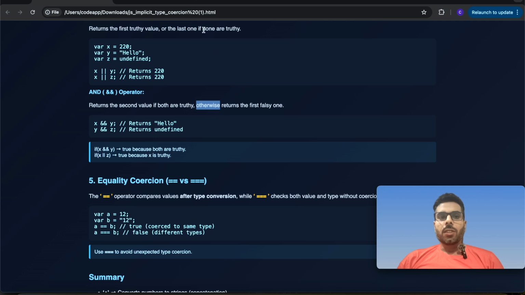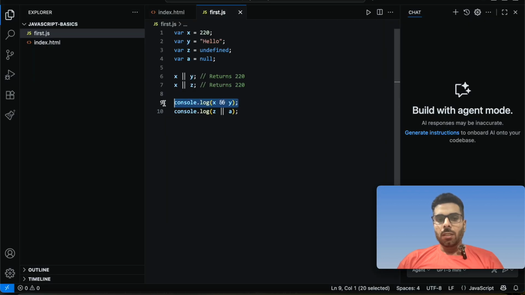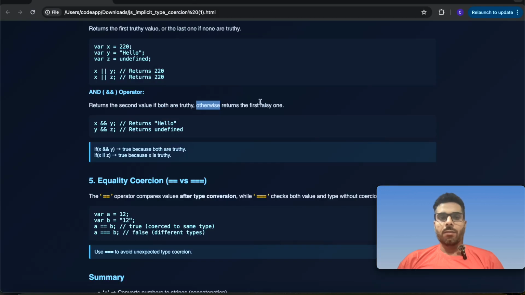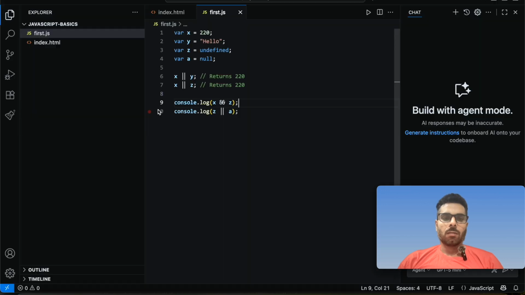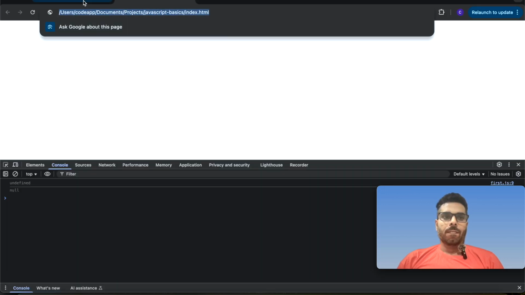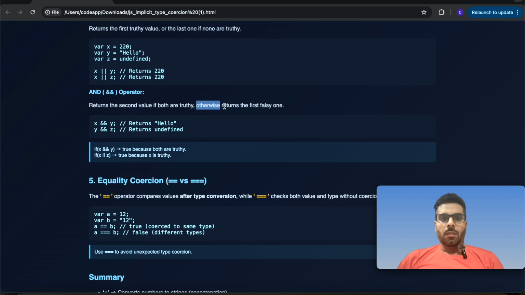Otherwise return the first falsy value: return the second value if both are truthy, otherwise return the first falsy value. Both are truthy means return the second value. If one of them is not truthy, it returns the first falsy one.